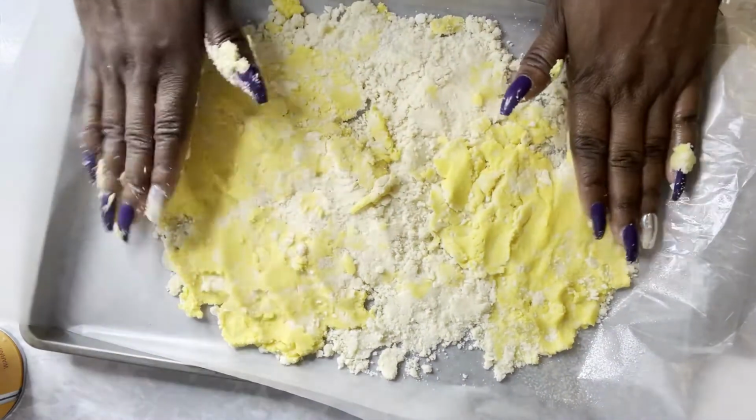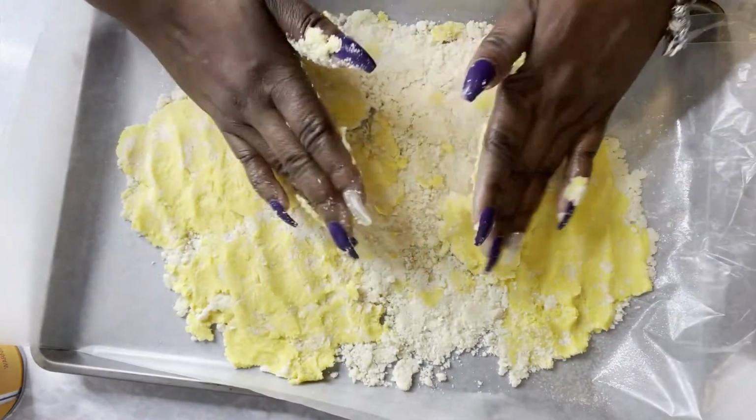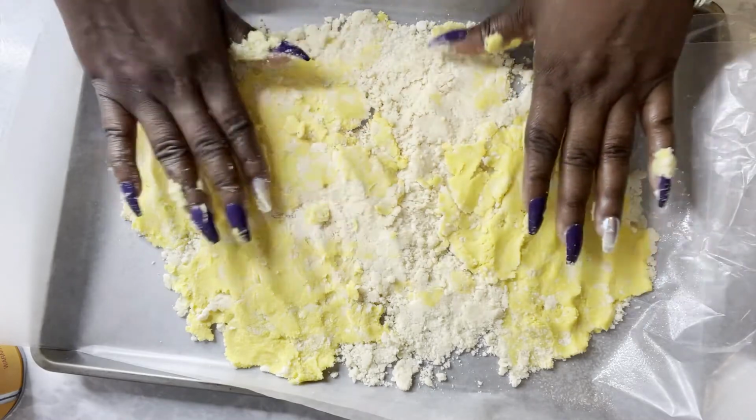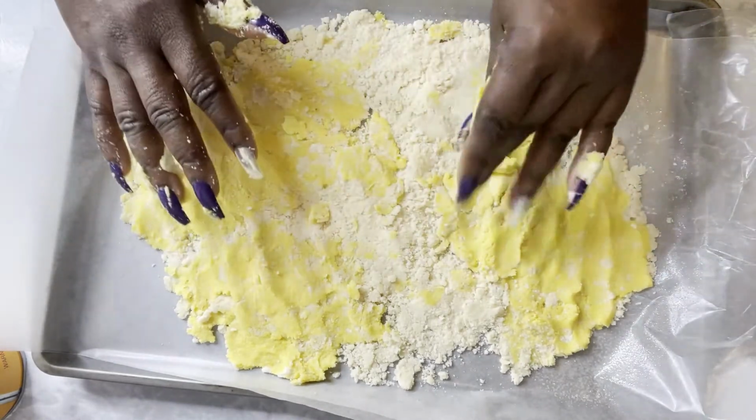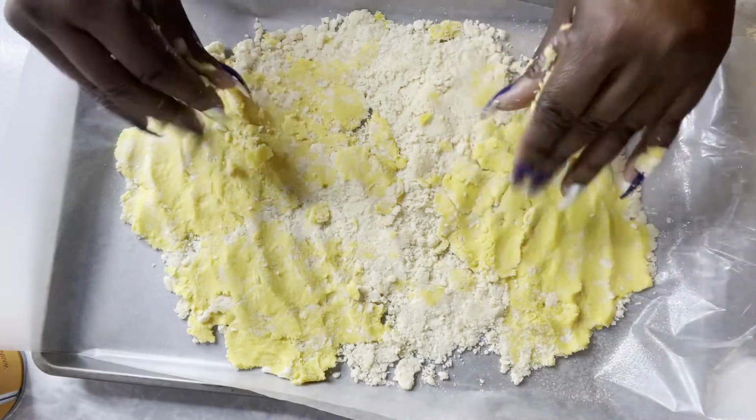350 degrees for 6 to 8 minutes. Don't go over 8 minutes, but after 6 minutes, start watching. If it smokes a little bit, that's fine. It's on wax paper. But if it burns, you're going to have to do this all over again, and you don't want around the edges to be too brown. Watch it.